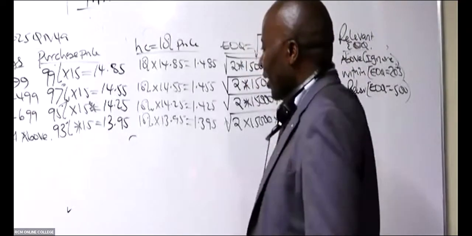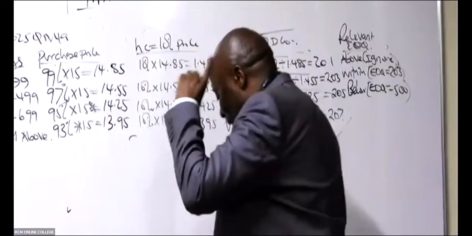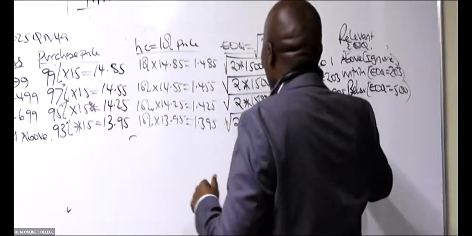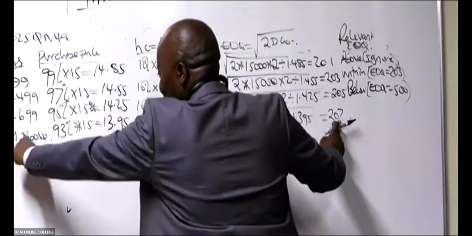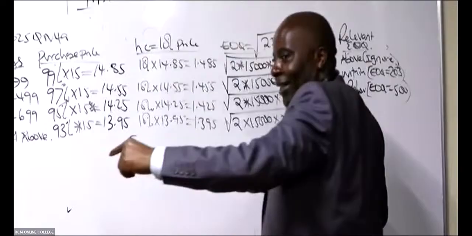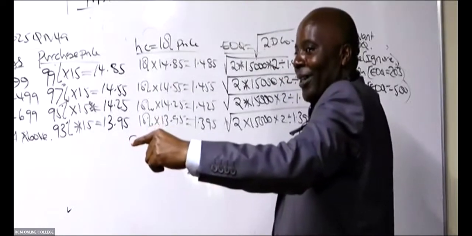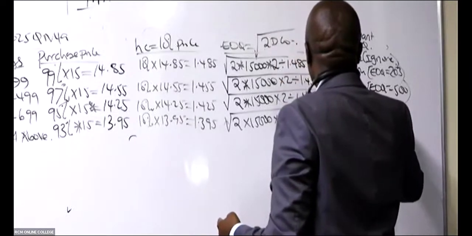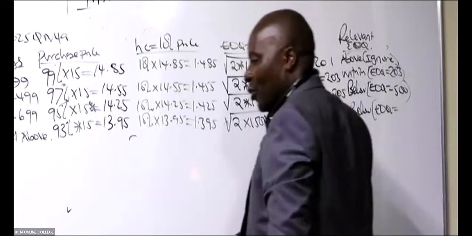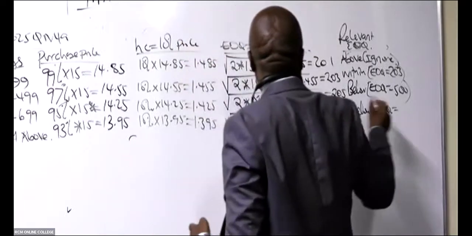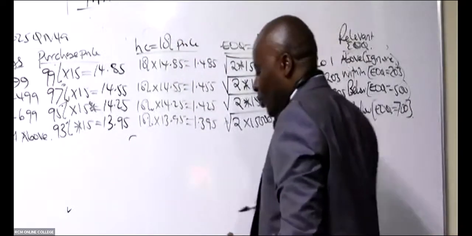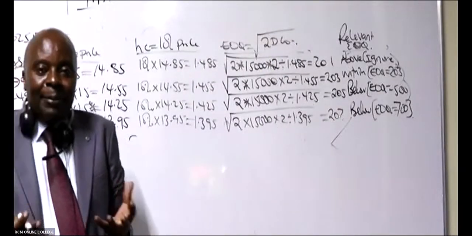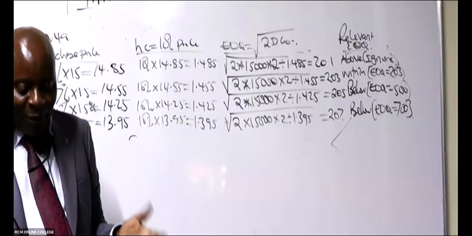The last one, I'm 100% sure they'll not be able to get. We can even bet. Do you want us to bet? 207, where is it here? It's above, right? No. 207 is below, isn't it? So it is below. And therefore, we evaluate which EOQ? The lowest, 700. The moment you understand this, you have understood the entire concept. Choose 700. I wish you guys accepted to bet with me. You'd have gotten some great money.